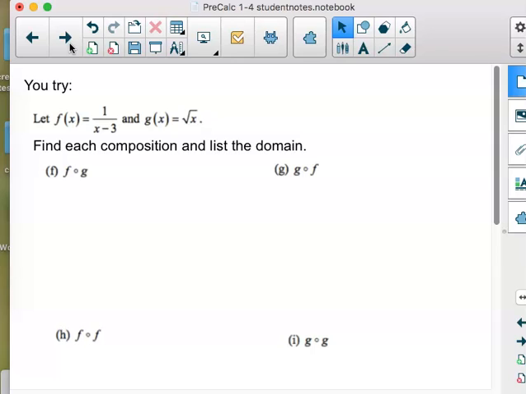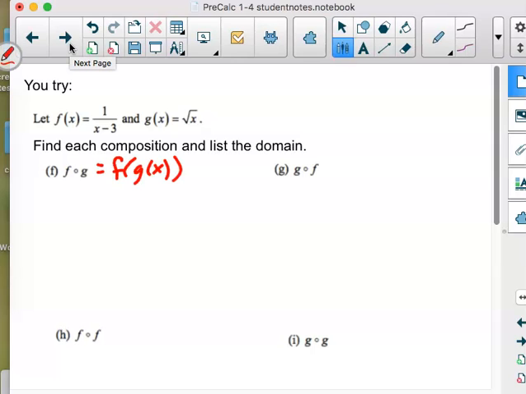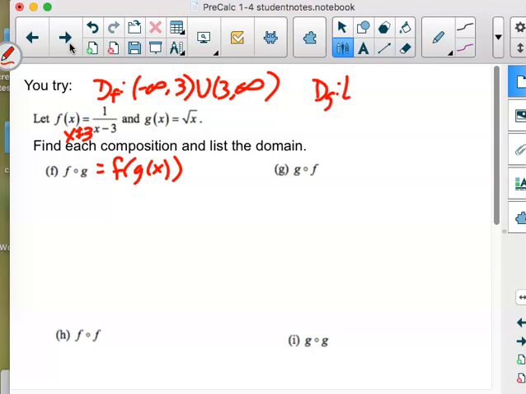All right, so f of g. The first thing I do is go back up, and we actually had used exactly these same functions earlier, so we don't have to put too much thought into this. We can't use 3. And there's the good old g that we've seen several times where we know x has to be greater than or equal to 0. So in interval notation, that'll be from 0 to infinity. We're going to take the square root of x, which is g of x, and we're going to put it into f of x. So that will give us 1 over the square root of x minus 3.